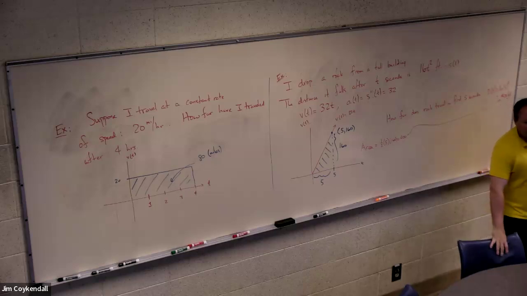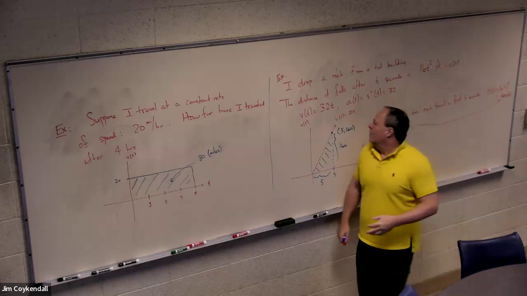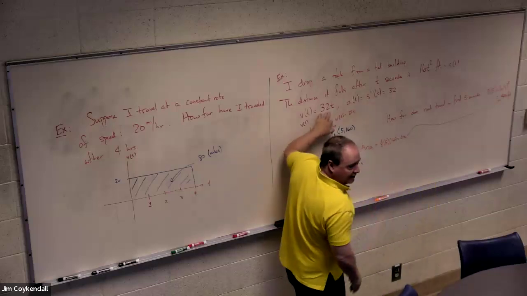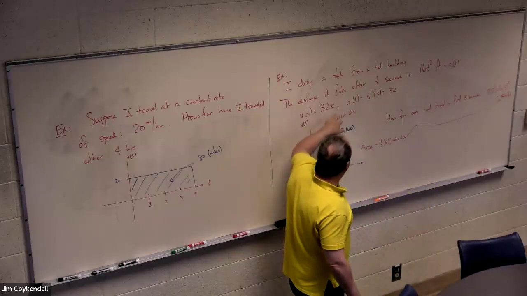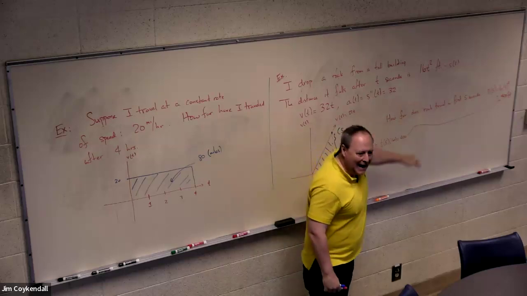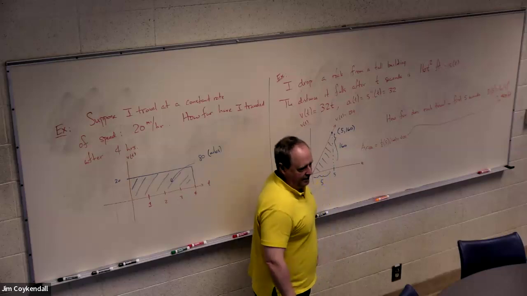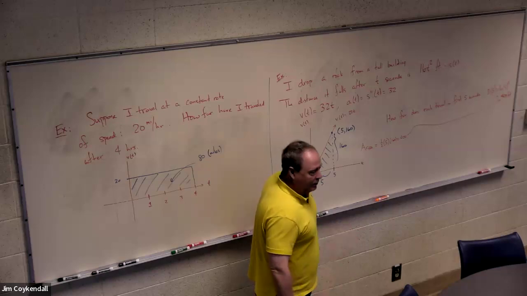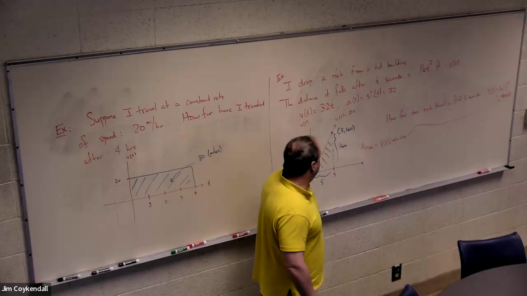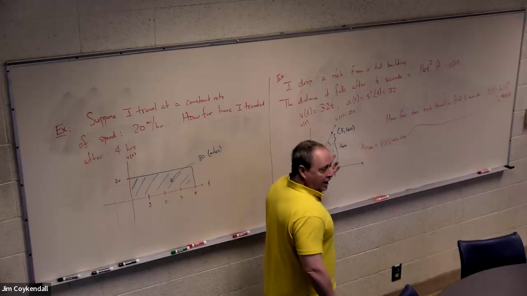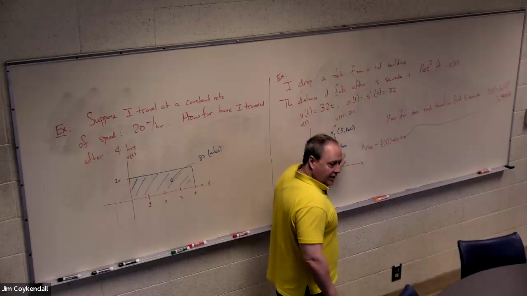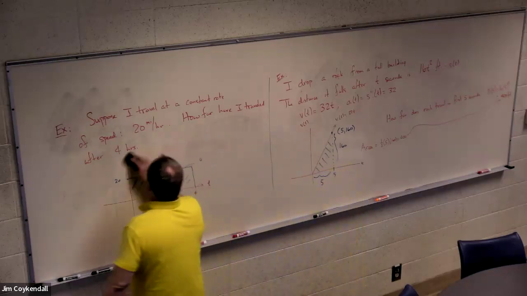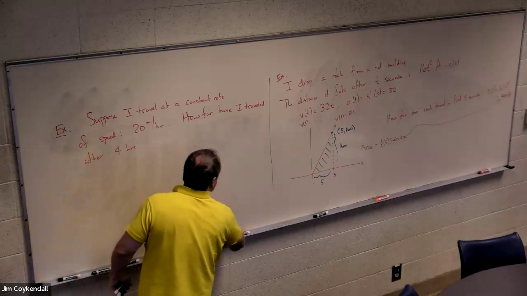There's something interesting going on here, right? Because think about what's going on. When you take the distance traveled and take its derivative, you get the velocity. When you take the area under the velocity, you get back the distance traveled. There's a connection. Why do slopes and tangent lines have anything to do with the area under the curve? Well, we'll see that. But this is an important observation, and that is if you've got the velocity, the area under that gives you the distance traveled. I can go farther than that.